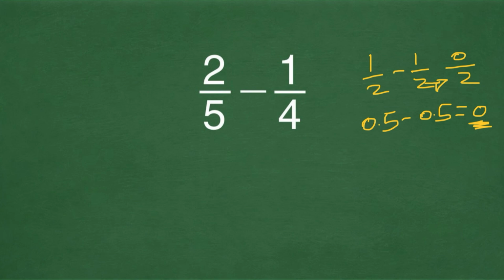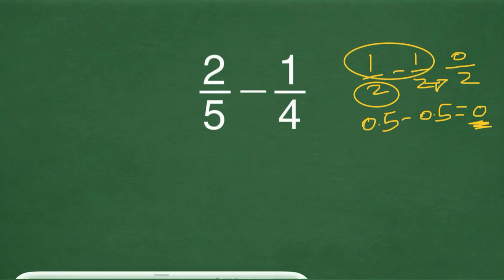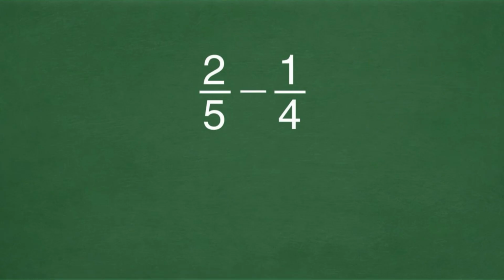So basically, in addition and subtraction, if there is a common denominator, the problem becomes just doing the operation on the top numbers, right? So that is it. And there is nothing to complicate here. This is as simple as it gets. So now, I am going to show you how to work with our actual subtraction problem.